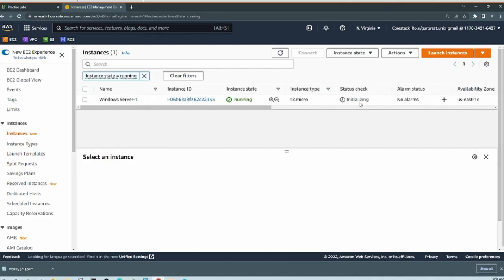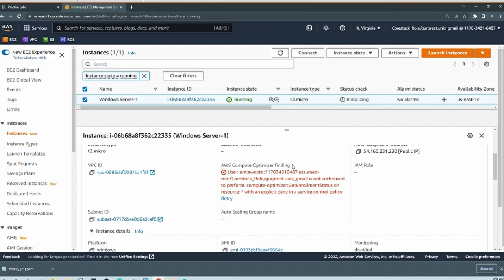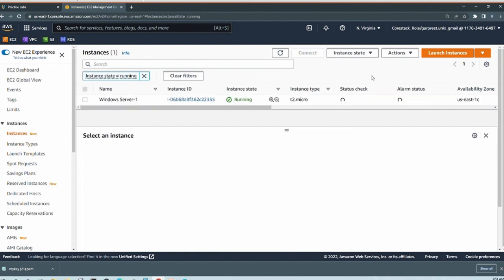Okay, we do not have permission to use this option. In this lab, we are not allowed to use the compute optimizer. All right, let's refresh and see if the machine is ready or not. And there we go. I do have this server ready.